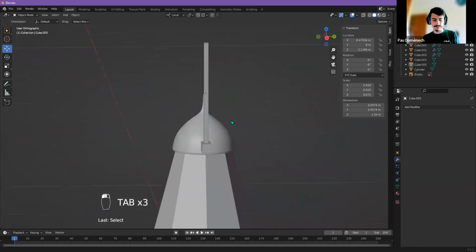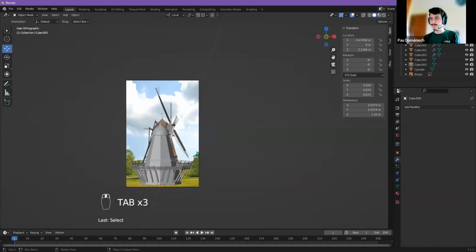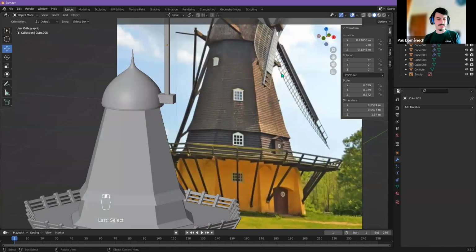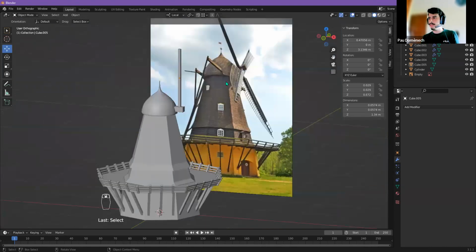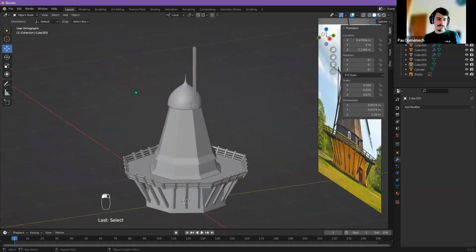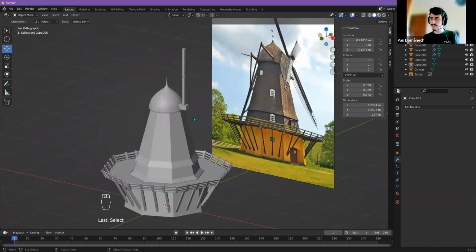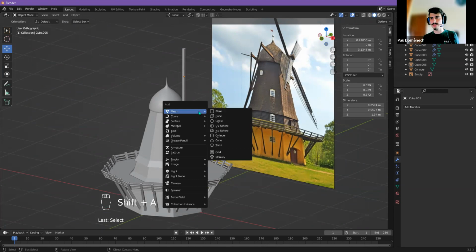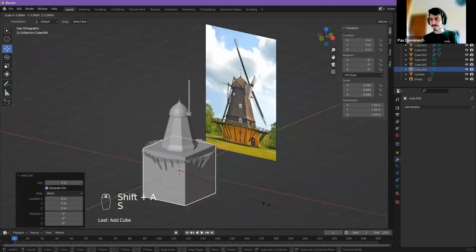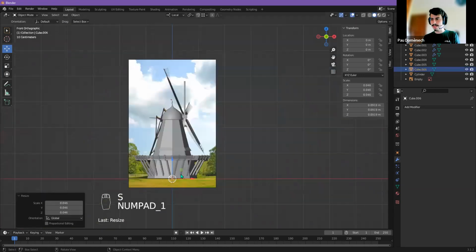And now that we have the shaft, we have to add these small pieces here, like the skeleton of it, where the fabric goes for the windmill. So what we're gonna do is basically our best friend array, because there's a lot of repetitions and we have to go one by one. So better to just do one and just duplicate it many times. So basically another shape, the cube. Make it very small.